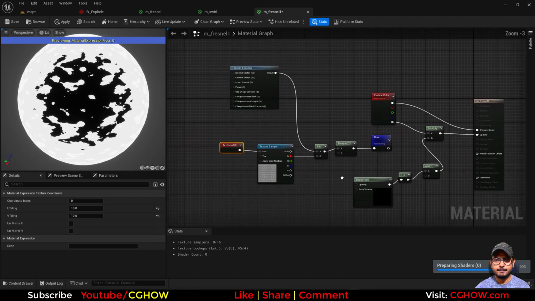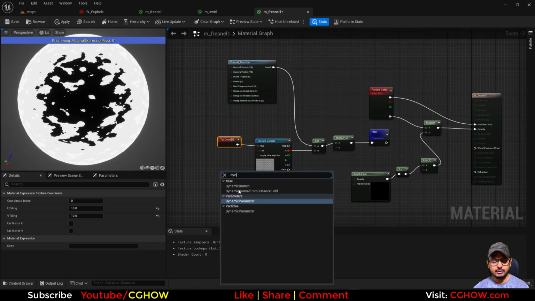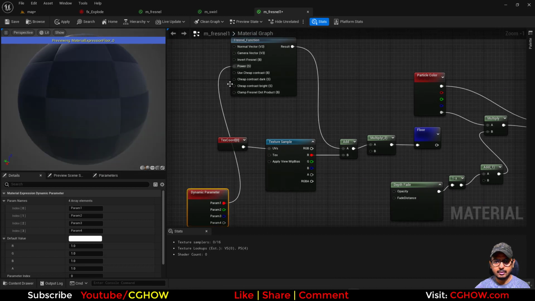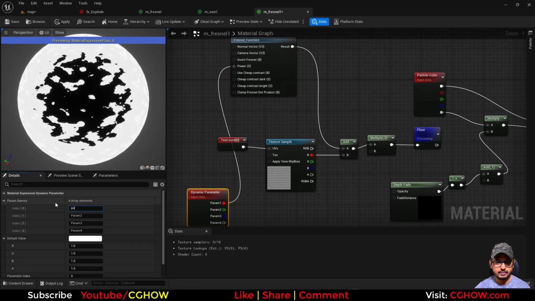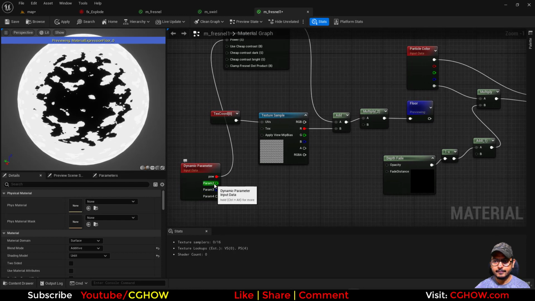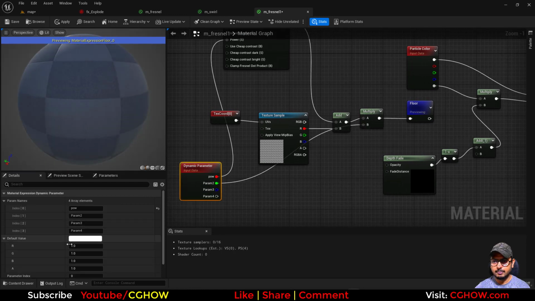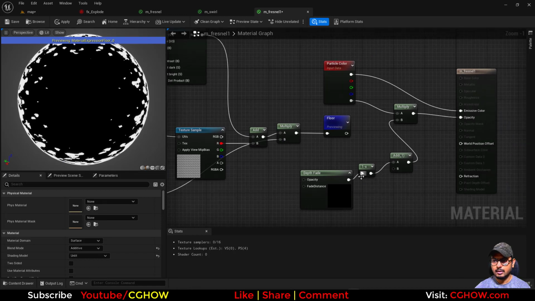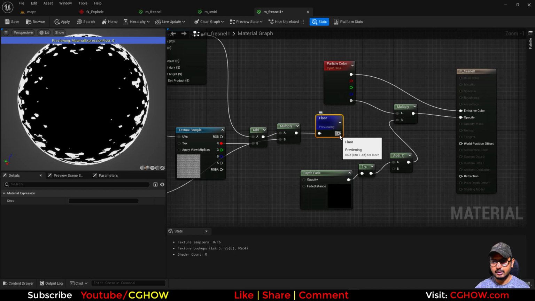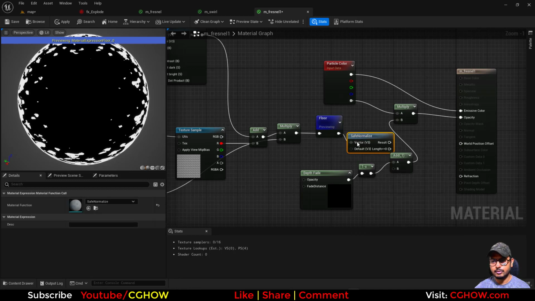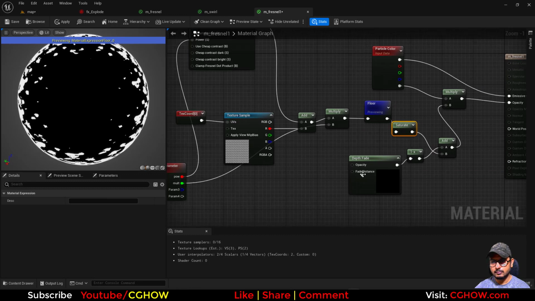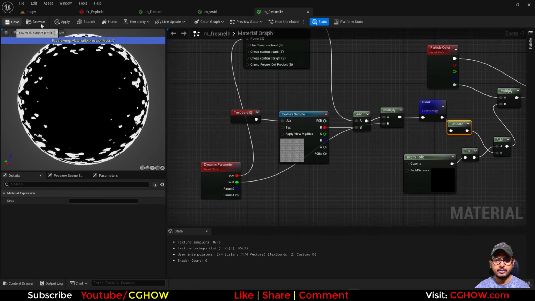Okay. I'll make some parameters, like I'll make a dynamic parameter. First will be for the power. This is the power for Fresnel. Second, this is the multiplier, so I'll just call it mult. And we don't need this, but okay, let's use this. And after this, I'll actually saturate this, connect it here. We'll check that in particles. Let's save this.